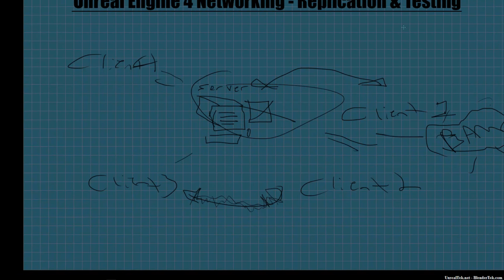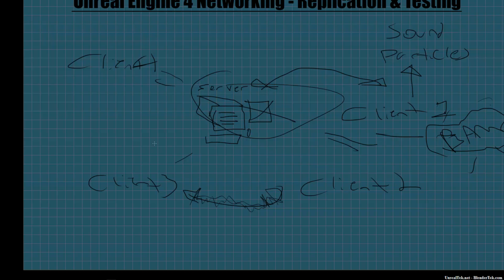Some things like sound and particles can usually be handled client side, so the client can do his own sound because it doesn't really matter if you shoot a gun. The server doesn't need to know that you're playing a sound. We'll just assume that all of the players are going to play that sound, and since the sound means nothing to gameplay, you don't need to worry about it.